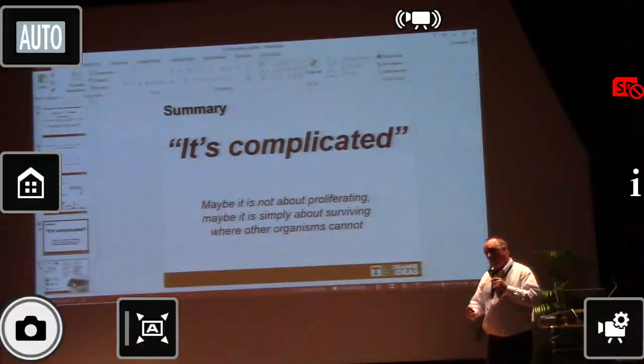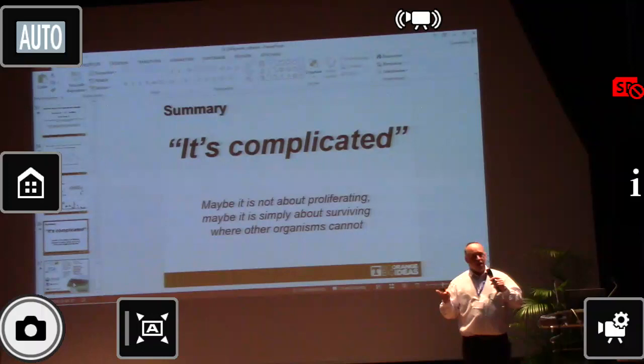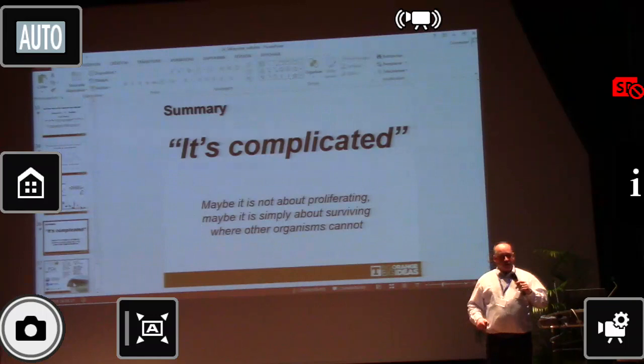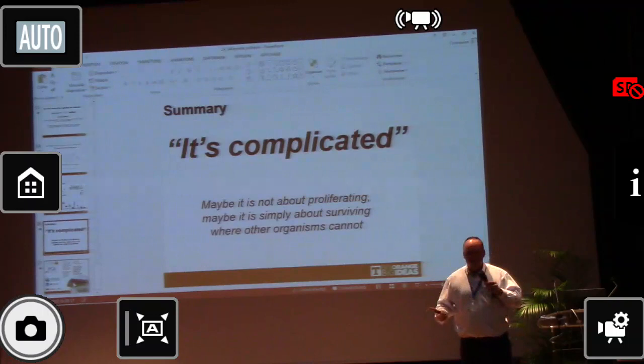And there's one other thing that comes out of all these observations. These cells are not happy. They're not growing particularly joyfully. They're not proliferating like crazy. They're effectively surviving. And maybe it's not about who can grow better out there, but who can simply survive better under all these pressures than their competition.